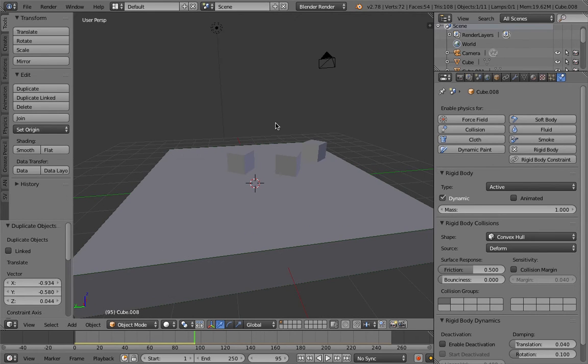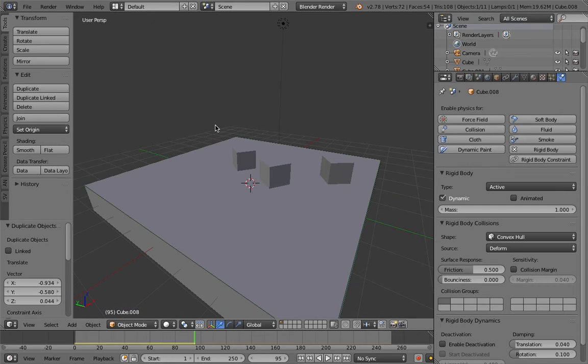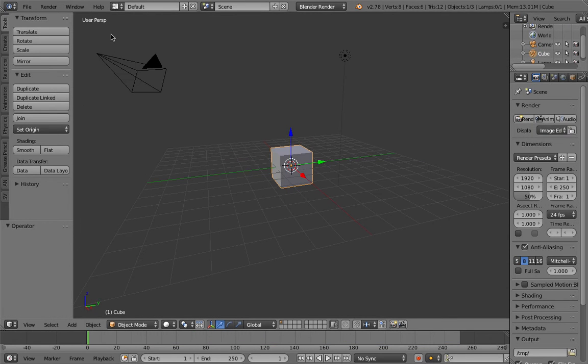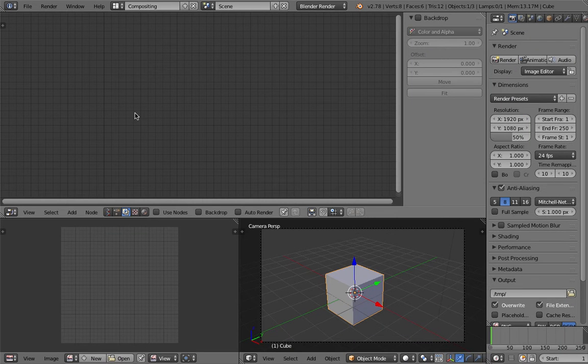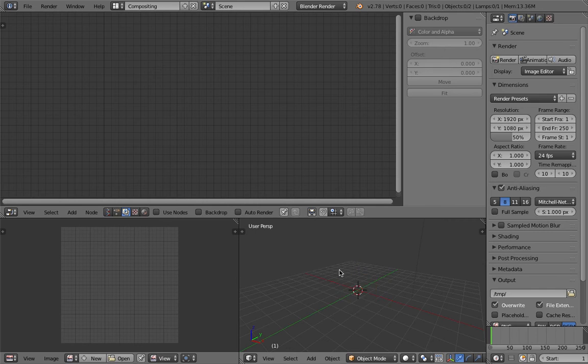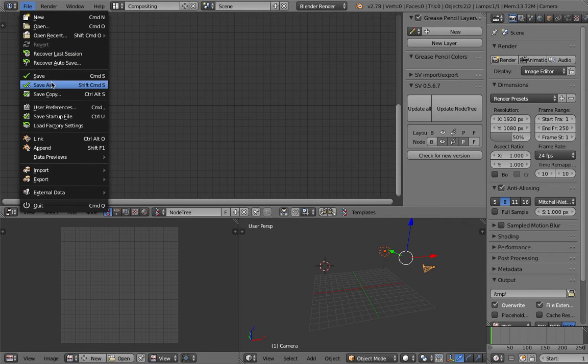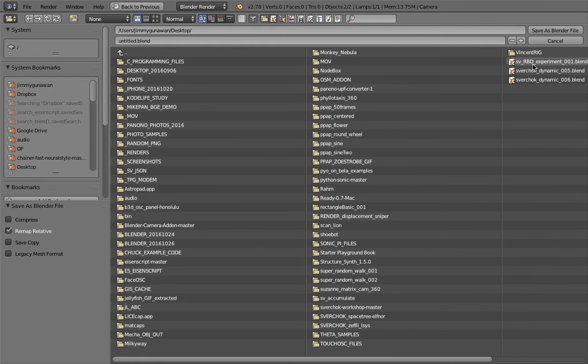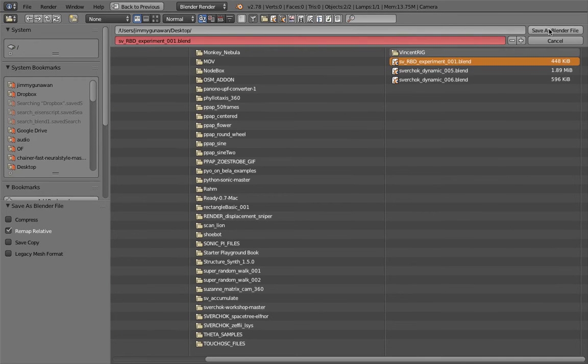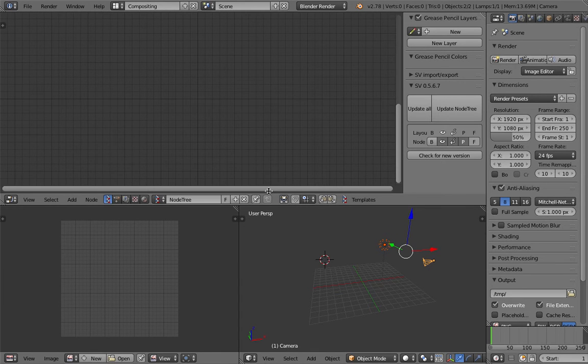I kind of wish that Blender particles will be able to generate rigid body objects at some point, but for now we're gonna use Sverchok. So reload it, switch to compositing, delete the default objects, hide everything. Actually, just leave it there. Switch to Sverchok, new file, save as, save it to the same blend file.